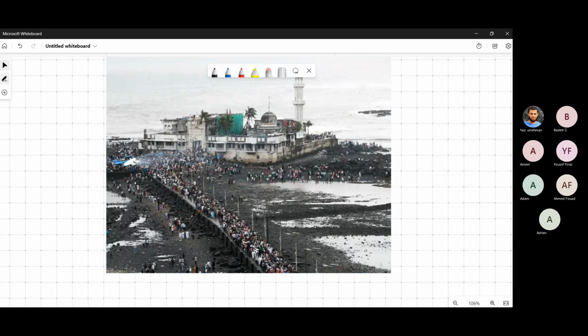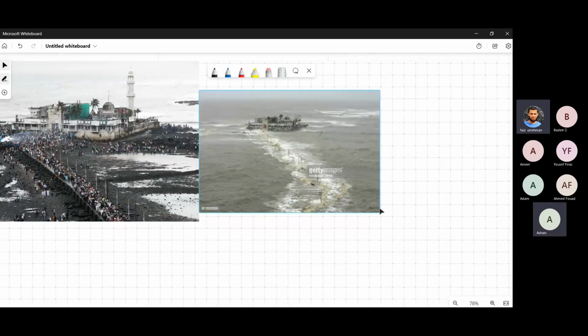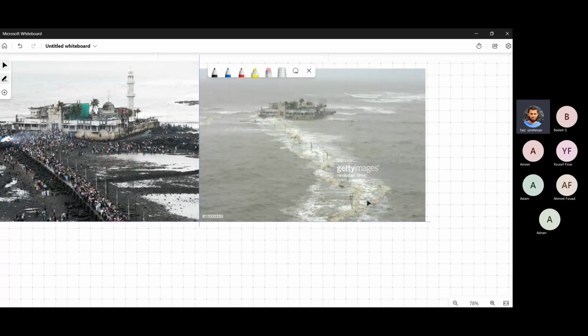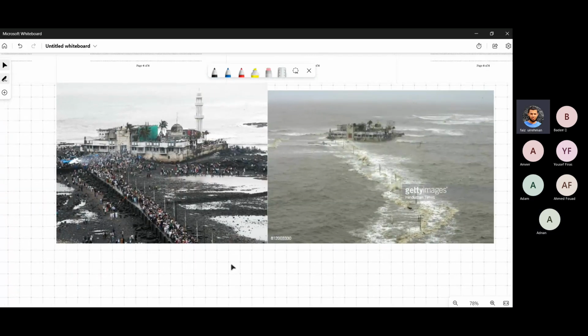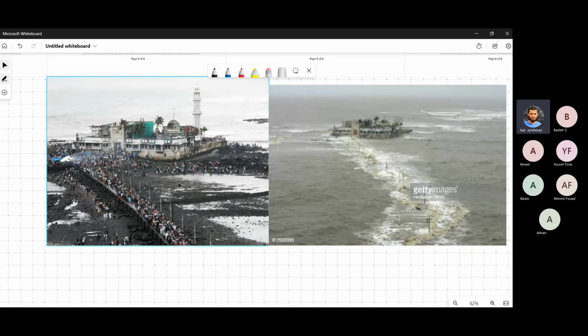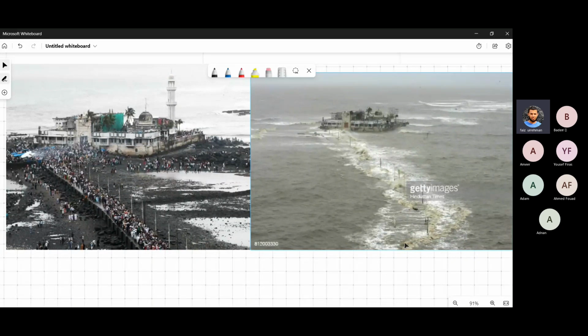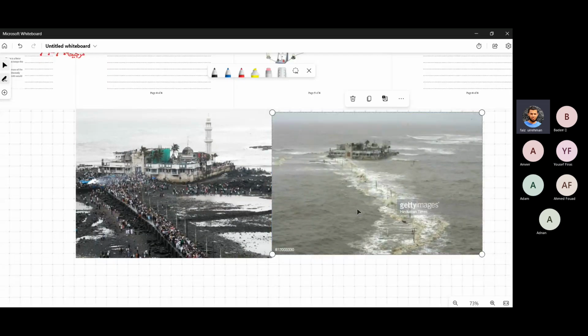How? I will show you the photo. Mr., does it happen because of eroding, like it disappears, all of it, or does the water... Look at this photo. What do you think? Totally disappeared. Same stuff. Now what is happening? During the low tide, the water level goes very, very down and you can see everything. But during the high tide, everything is gone. Look, you can see the street light only, and you can see the waves hitting the road. So this is a very good example. This is in Mumbai.